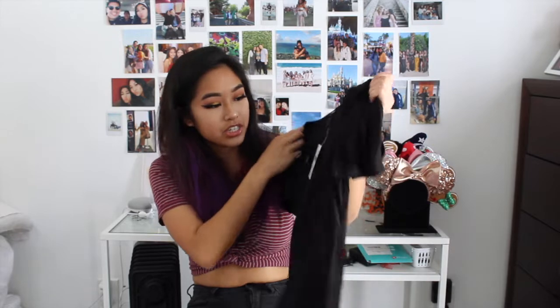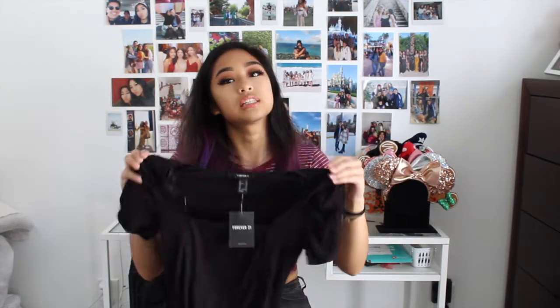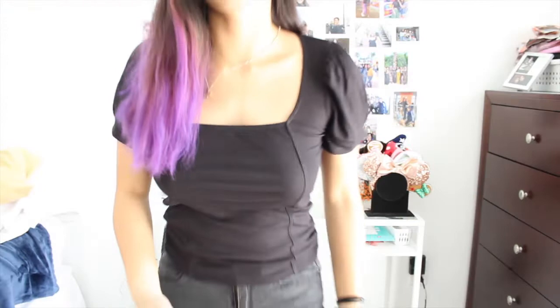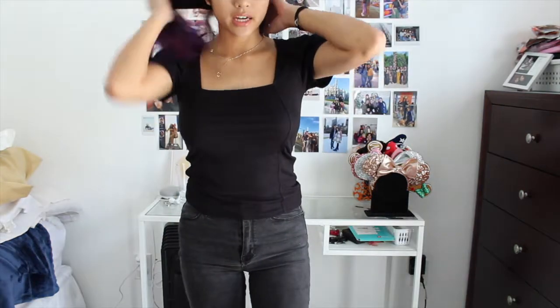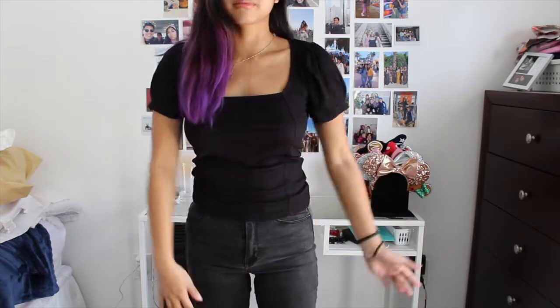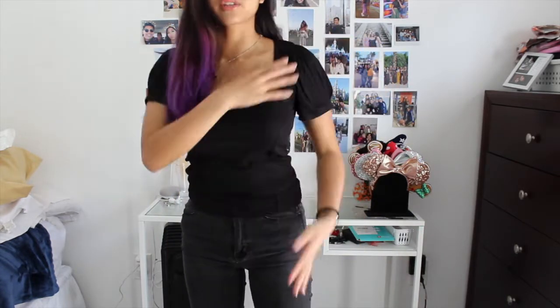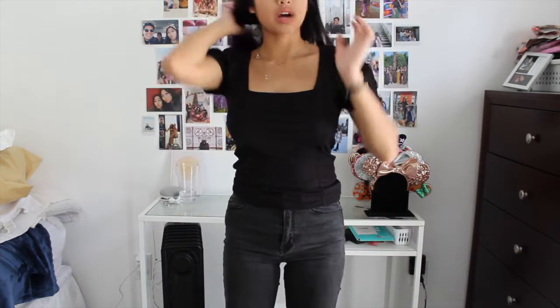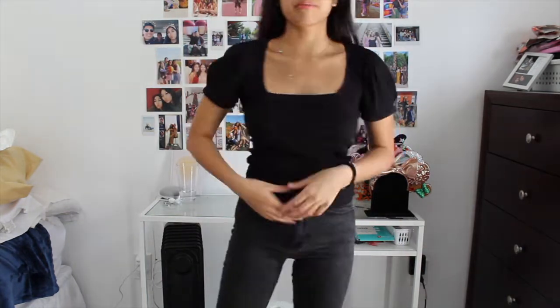This is just a black shirt and it has a square neck and then has little puffy sleeves — not too puffy, but they're there. So this is going to be the black top with the puffy sleeves. It's not as tight on the arms, which is okay because during the summer it gets really hot, so I'd be sweating a lot. But it's really cute. I actually like it. It's super simple.